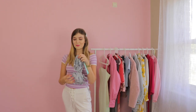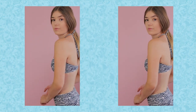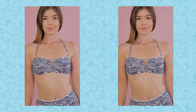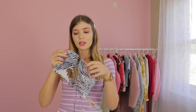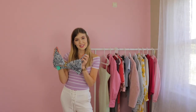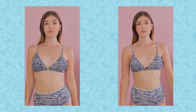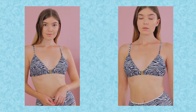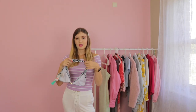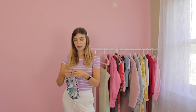Next up is this bandeau top and I just really love the blue zebra print. It also comes with detachable straps, which I love because it's perfect for tanning. I also love that it has a v-cut. There's also another option — you can get this bikini top with a triangle shape, and that band is very stretchy, which I love. You can open it up in the front, which is simple and easy.